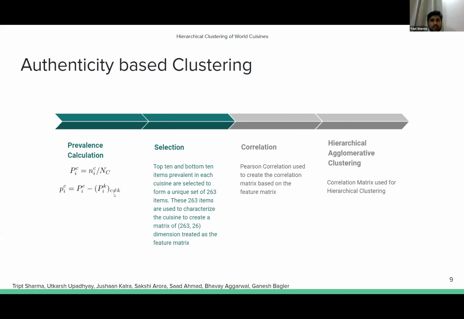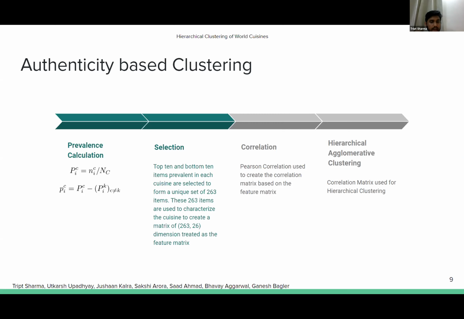In the first equation, we calculate the prevalence of each item I in cuisine C, which is the ratio of N_IC to N_C, where N_IC is the total number of recipes in cuisine C where item I has occurred, while N_C refers to the total number of recipes within the data set.